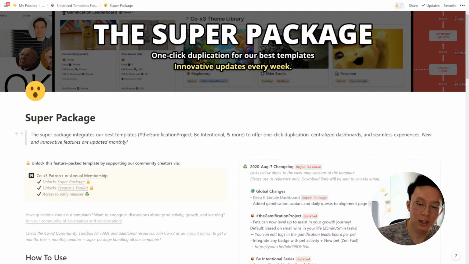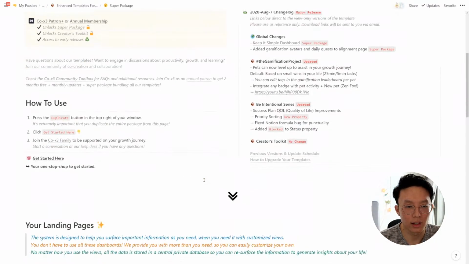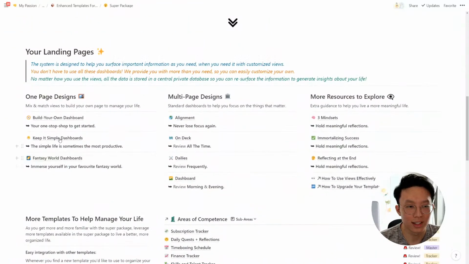But what we're going to focus on today is what we call the dashboard for Keep It Simple dashboards. Now, the Keep It Simple dashboards is super interesting because, I'll give you a brief history, right? So when we first started building out our designs, we decided that, hey, we might like having 3 different dashboards to look at, where you would have one that we review all the time that's for executional steps.